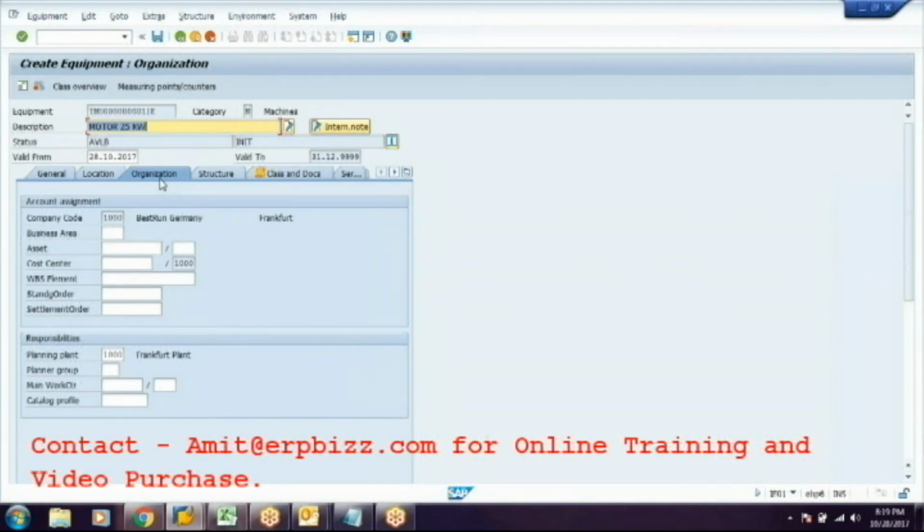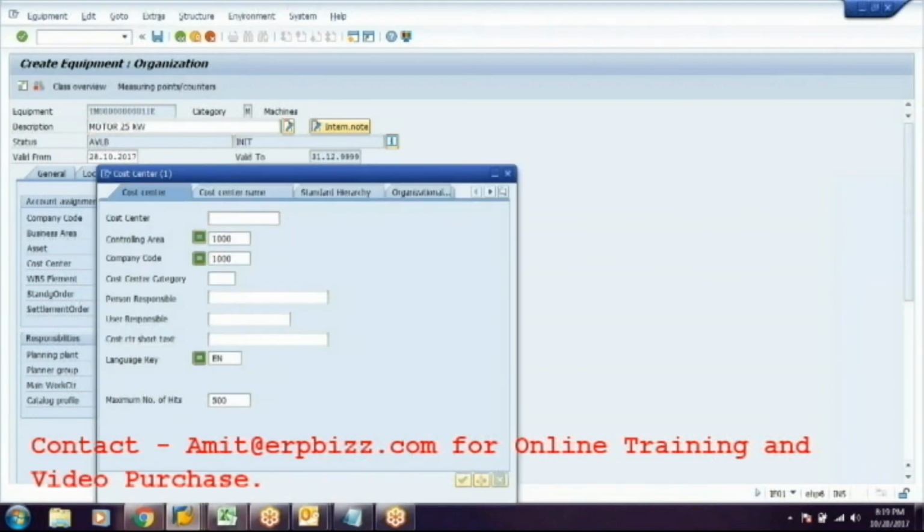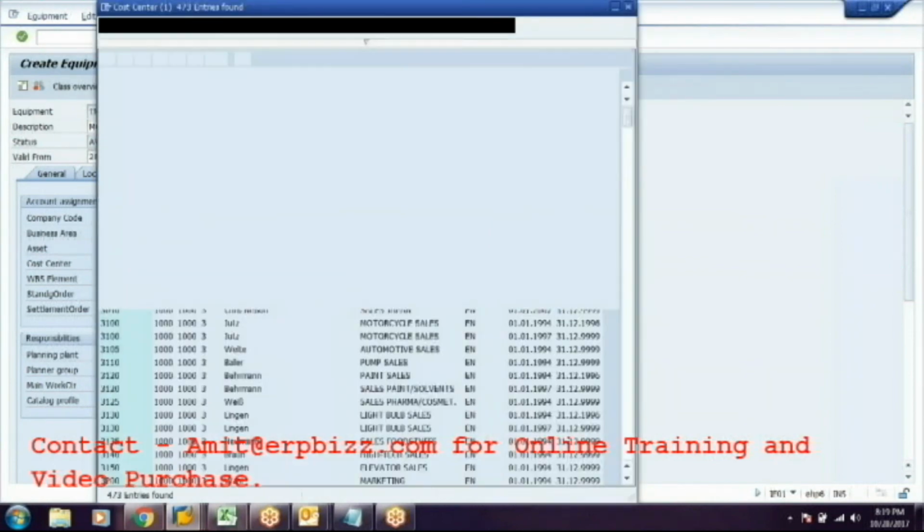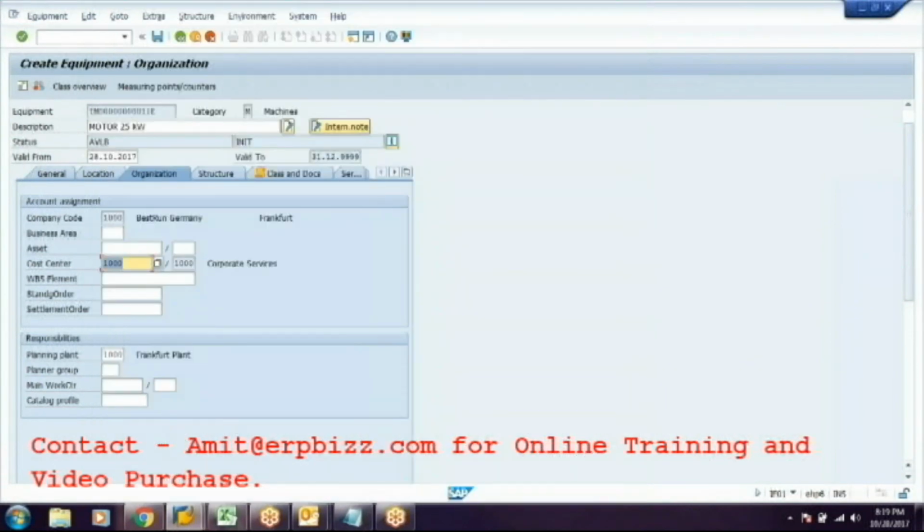Now this one is again a further detailing of equipment. So basically, this equipment master will have all details. Whenever you create a PM order, every detail will be copied to the order, and with the help of this equipment master detail, you can perform many tasks. As I said, it can be used for your preventive maintenance planning. It can be used for shutdown.